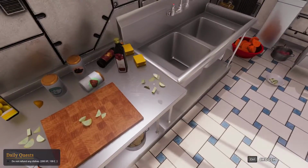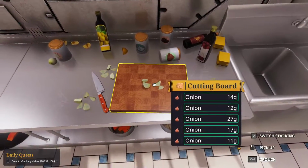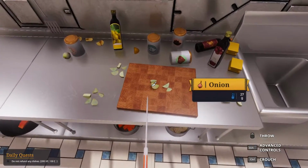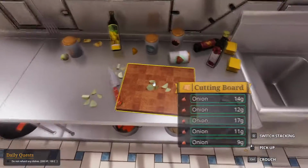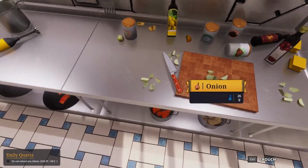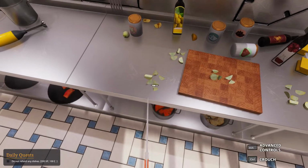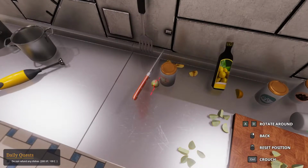19 is good. But that means we're a bit below. I want a 21 to cover some of the 19s. Can I do that? I don't want to be below the weight. I want to be above the weight. 18. No. 26. Let's see if we can give a 21 from here. 18. No. Cut this one.